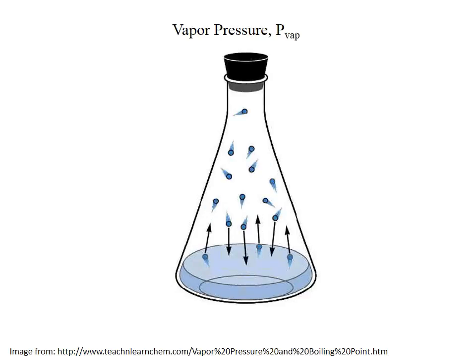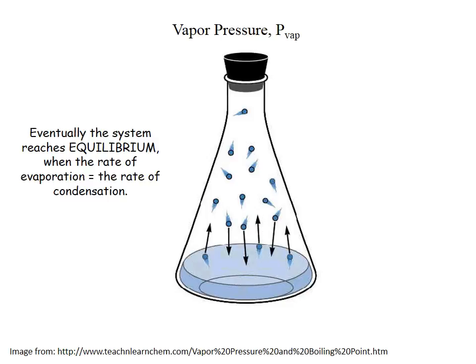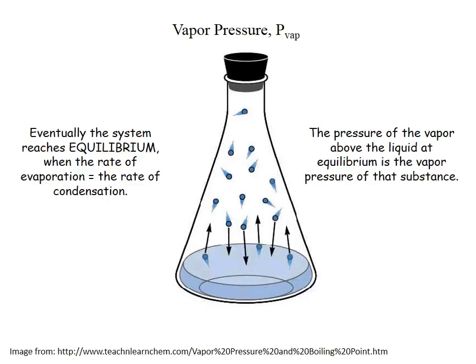So now when you look at this picture, there's 3 arrows going up, there's 3 arrows going down, and that's supposed to represent equilibrium. So in this case, equilibrium is established when the rate of evaporation equals the rate of condensation. Equilibrium is a concept we're going to discuss much more in a couple of chapters, kind of in the middle of the semester. But for now, you just need to understand that the forward and reverse rates are equal in this case. If we measure the pressure of that gas above its liquid, then that will be the vapor pressure. So the pressure of the vapor above the liquid at equilibrium is the vapor pressure of that substance.